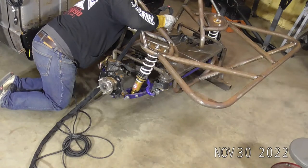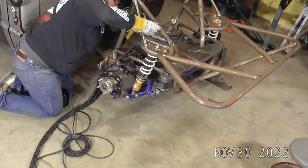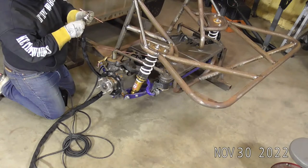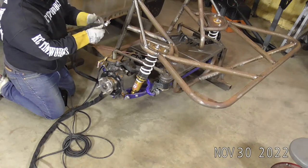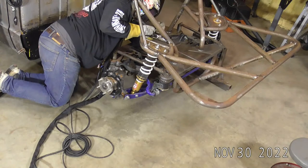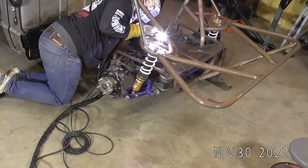Like on this 15, I'm still only running 30 CFH, so I'm not running a crazy high amount of gas. But I can run over an inch of stick out. And I can run probably 2 inches of stick out on these edge cups. I've got to bump this out just a little bit just to get down there in that corner. So, yeah, I don't know if you guys can really see that real well. But we're running probably an inch and a half of stick out now. And that'll get us right in here in the deepest part of this angle. So we'll step back. Get a real nice tie in there.